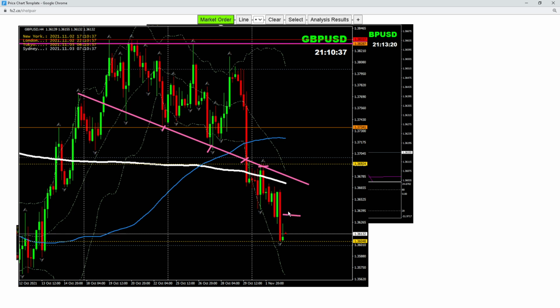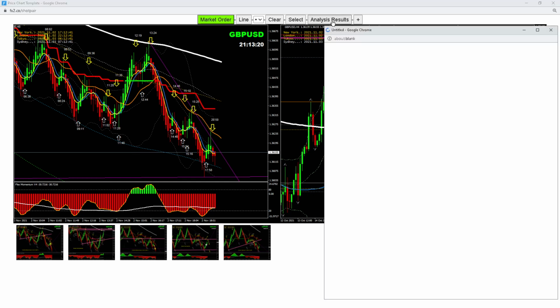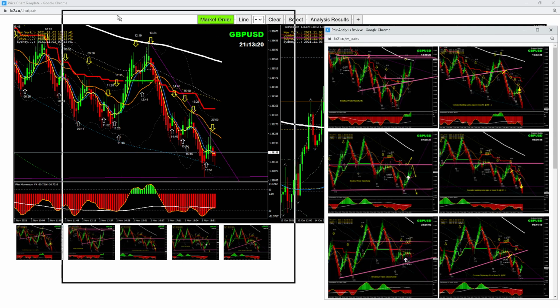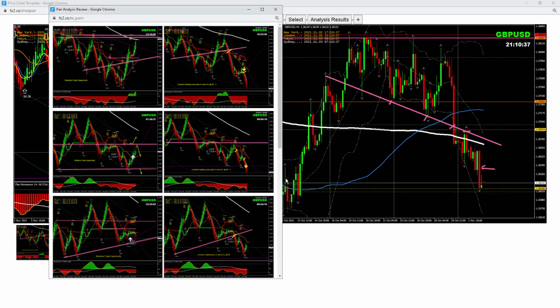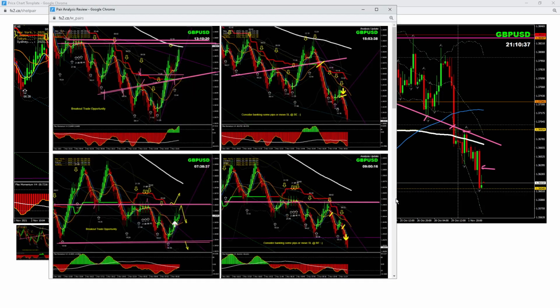Even now you can see here a bullish engulfing candle. We'll let you know tomorrow. Tomorrow we have quite high impact news for the dollar. Let's see how that's going to go. Let me share with you the intraday analysis, how I analyze the market and refine my entries and exits.